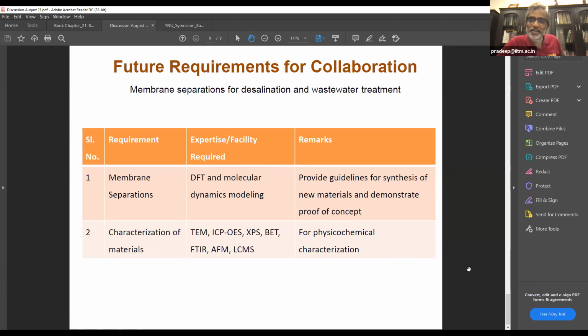Now, to conclude this aspect of the research, I would like to ask you: what is the current status of that implementation? Second, what is the cost of wastewater processing in this method?